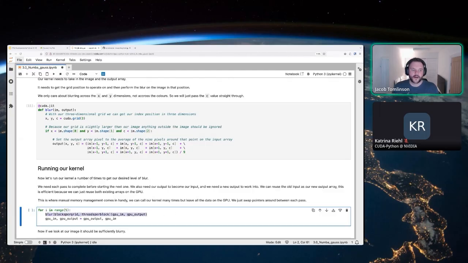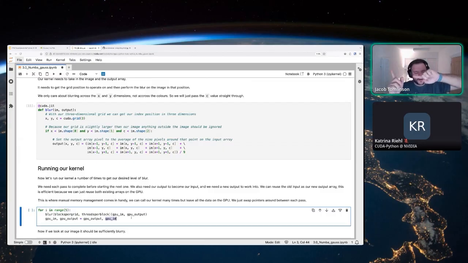And I'm going to call blur my image. I'm going to take my input image and my output image, and I'm going to blur it. So I'm going to start with this array of the image, and I'm going to blur into this array. So I now have the starting position and the finishing position of this call. And then all I'm going to do is flip the pointers around. So I'm just going to say input becomes output and output becomes input. So I still have these two arrays in memory on the GPU, but I'll change their names so that next time I call blur, I'm going to go from this first level of blur, and I'm going to blur back into this first array.